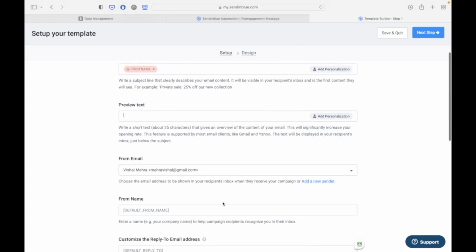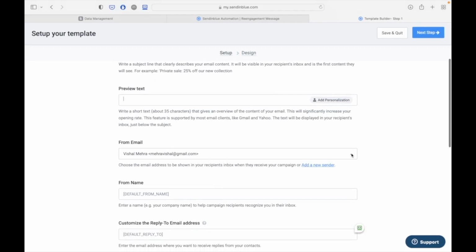Then your from email, who's the sender. If you have qualified multiple people in the company, you can use the multiple people to send it. My request, do not use email addresses like newsletter@mycompanydomain.com or hello@mycompanydomain.com. When you use something like this, it automatically triggers a filter and the probability of this email ending up in spam is very, very high.